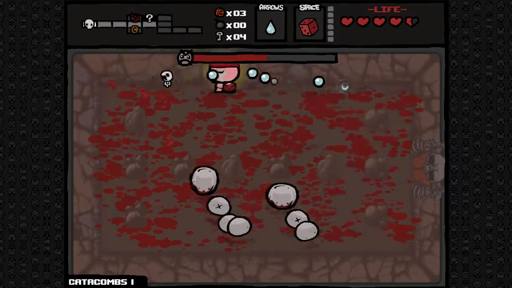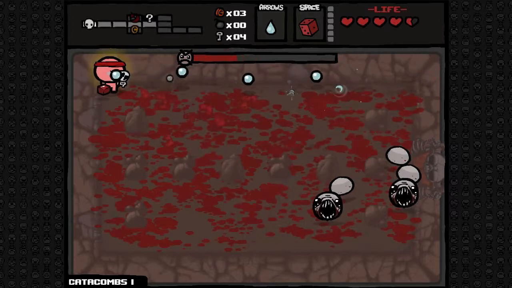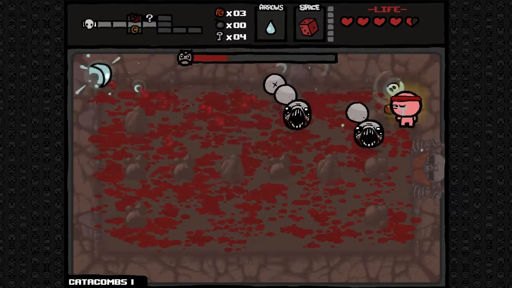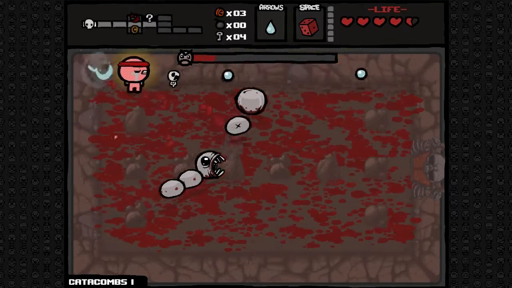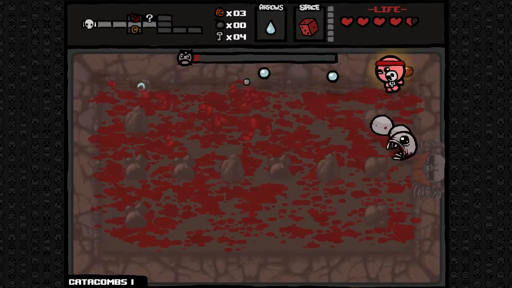But the question is, could you actually trade that for a deal with the devil? I don't actually know. And that's a question I would like answered, honestly. If any of you guys know that, because if I popped Strength inside a deal with the devil room, could I then use it to avoid losing a heart container? I don't know, and that's actually really potentially cool.